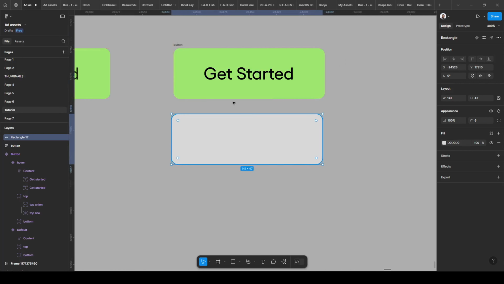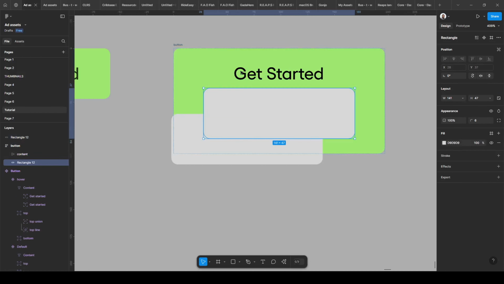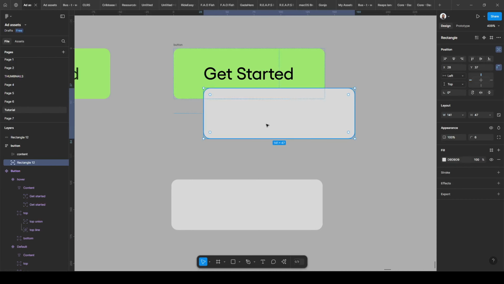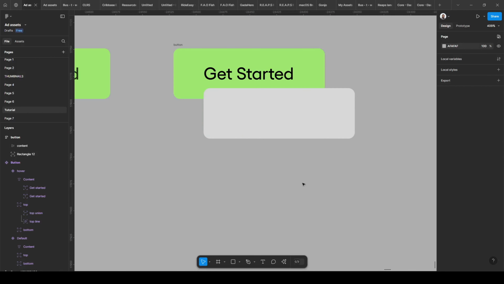So it might not place itself inside because they are the same size. So what you can do is just copy it and paste inside. Just press Ctrl V to paste. So when you paste now, because these are not layout, it will take its own space, but don't worry, just set it to absolute position. It will go back. Set the rectangle that we placed inside to absolute position, because we don't need it to be part of the content. We just need it to perform some functions inside the button. So once we have done that, we are going to delete this.